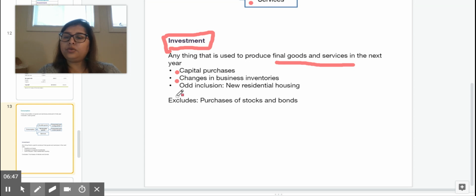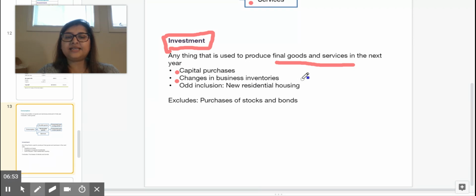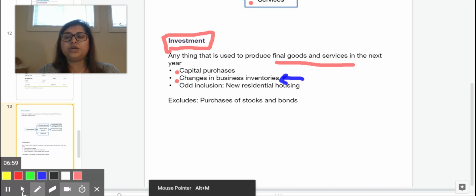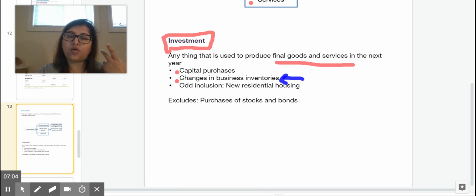A weird accounting rule over here that I probably should point out to you is that business inventories are counted as part of investment. So the idea here is that, suppose you have a cutting edge boutique and you've ordered, say, 10,000 orange pants, right? You thought orange was going to be the color of the summer of 2019, and you ordered 10,000 pairs of orange pants. Unfortunately, orange didn't take off, and now you are stuck with 8,000 unsold pairs of pants.